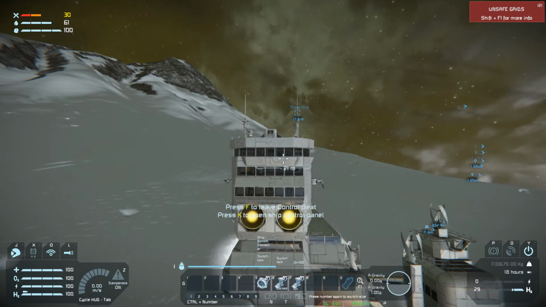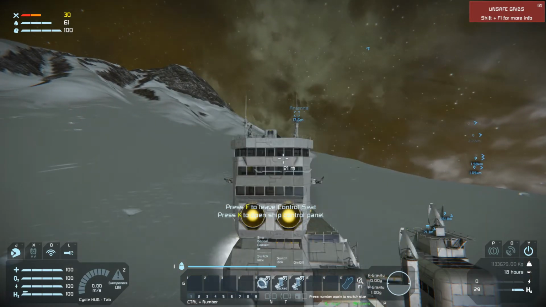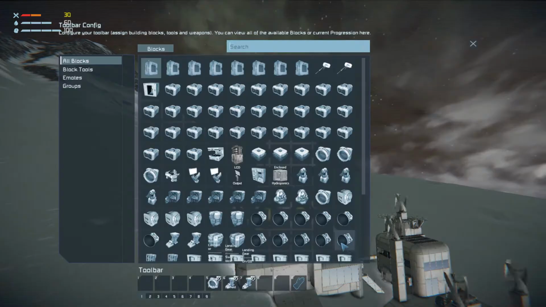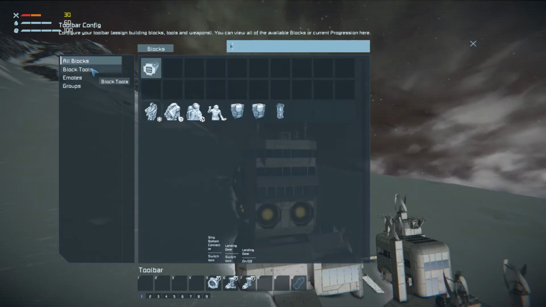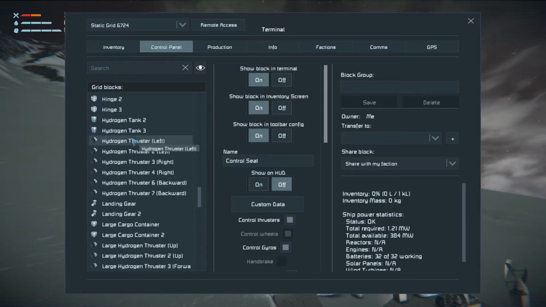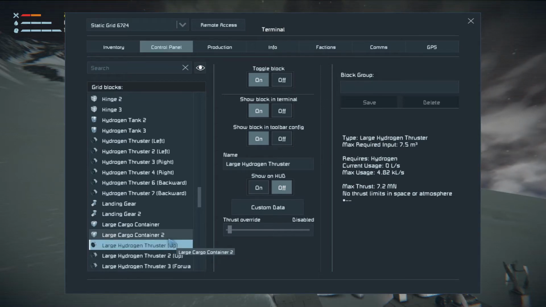No, we cannot lift off. Nope, we can't. Okay, so we are going to need those bottom thrusters. I mean, honestly, we probably need another large thruster. But is there a way, probably in the K menu, to figure out how much thrust these things have? Large hydrogen thruster up. Max thrust is 7.2 million newtons.